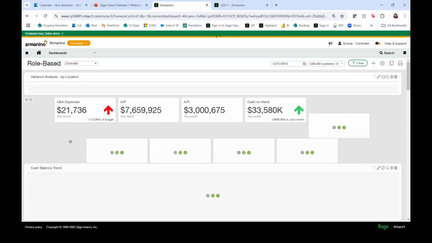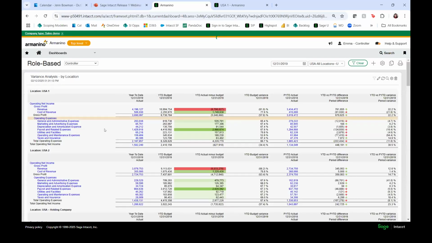Something else that I wanted to mention, and I don't have any seed data behind this, but I wanted to show you all about this. As you can see, this is a great report. It gives you your budget to actual for year to date, and then also prior year to date, with the differences, the variances, between those periods. Something in this report struck me, and I thought, oh my gosh, look how off they were in these revenue targets. So thank goodness this is a demo environment. But in any event, that red conditional highlighting is really noticeable on this particular report.